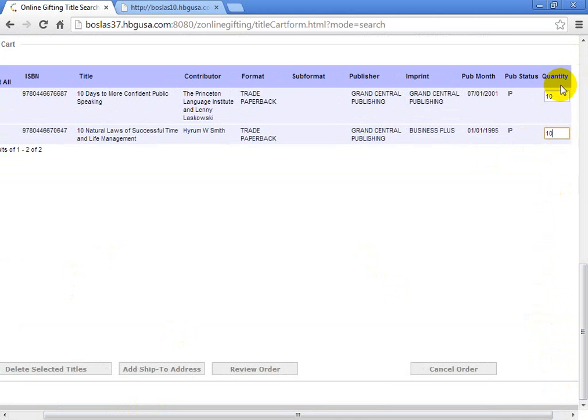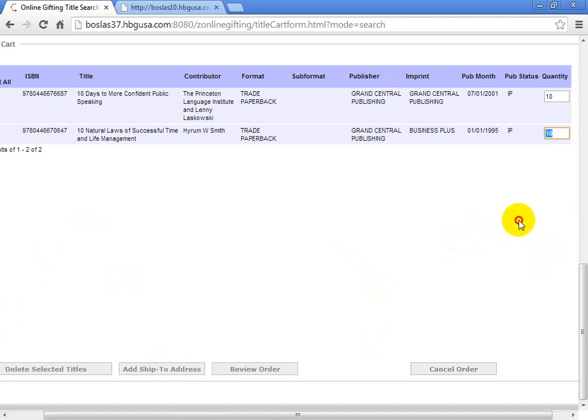If you provide the same quantity, like 10 and 10, in this title card section, we'll be able to add the ship to address in two ways. One is manual, you can manually enter the ship to address, or the other one is upload. At a time you can upload any number, like 100, 200, of ship to addresses, and for each ship to address one order will be created. Suppose you have uploaded 5 ship to addresses, then 5 orders will be created.